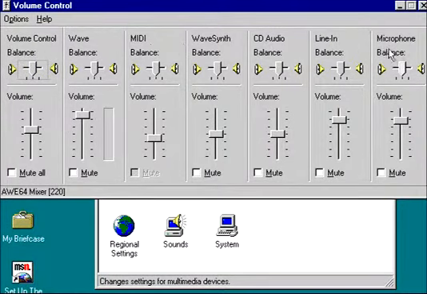But once you've got them all up here, you can see that this effectively controls what your sound card is doing. For example, when you're using a Sound Blaster and you're using the Sound Blaster synth, you can control the MIDI volume. Now, if you're using the joystick port as MIDI, this has no effect. But if you're using their built-in synth, you can make it louder or softer. Similarly, you can do the same thing with wave sounds on the Sound Blaster, making them louder or softer or muting them. The wave synth is some software synth that comes with the Sound Blaster and that we're not particularly using in this demonstration.